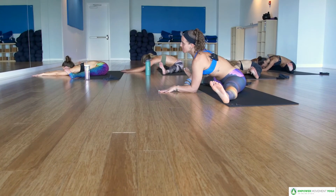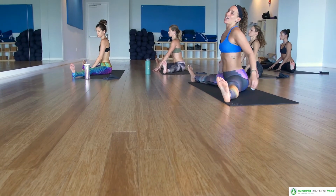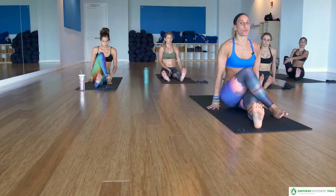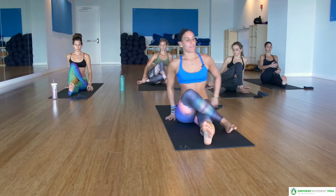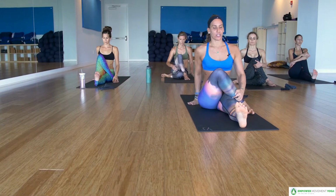And start to press into the palms, lift the chest. Swing the right leg all the way up and over, bending at the knee for a seated twist. So if you really like, you can bend that left knee, but again, if you have tight hips and it's hard for you to keep your hips square, keep that left leg straight.